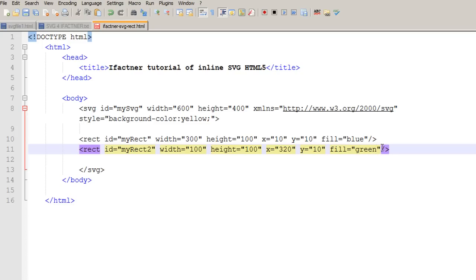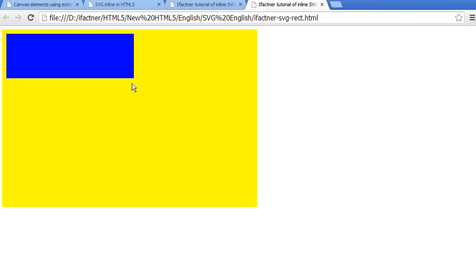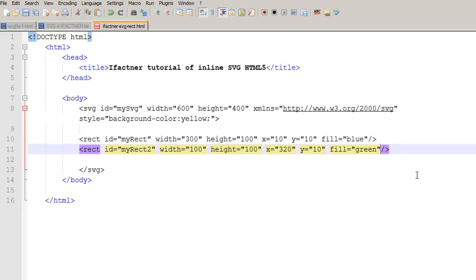And now I would use the inline styles to apply the stroke or the line to my rectangle, or the border, and I would change the width and color of that stroke or the border. So how can I do that? I simply write style equals to stroke, which would be red in color.